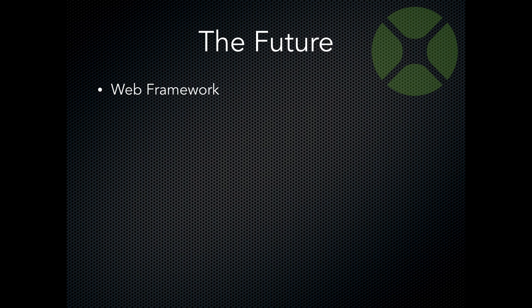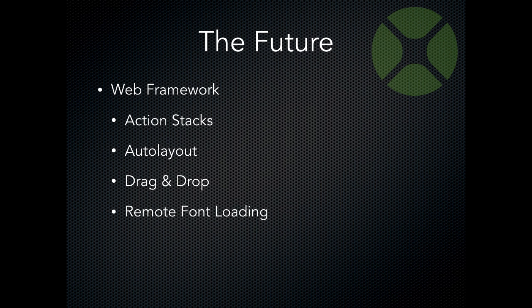Here's a list of some things that we've planned for future releases. Action stacks, a way to chain together and run common commands completely in the browser. Auto layout, a constraint-based page layout system to make it easier to adapt your web apps to different size screens. Drag and drop, a flexible system for defining legal drag and drop actions for your users. Remote font loading, a built-in mechanism for downloading custom fonts at runtime.